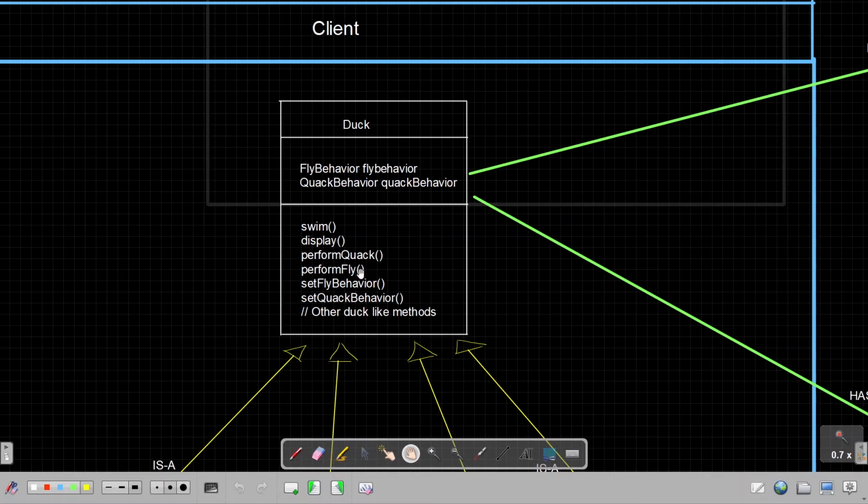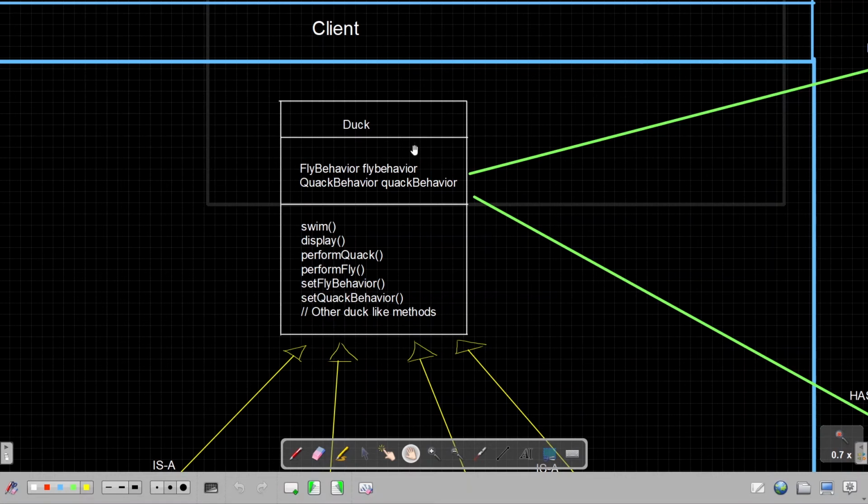These are the two methods using which we will have that behavior in our duck. There are setters also, using which we can set concrete fly behavior and concrete quack behavior. There would be other duck-like methods also in this abstract class.